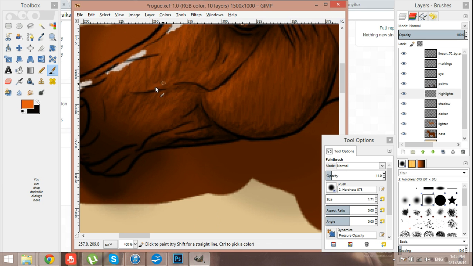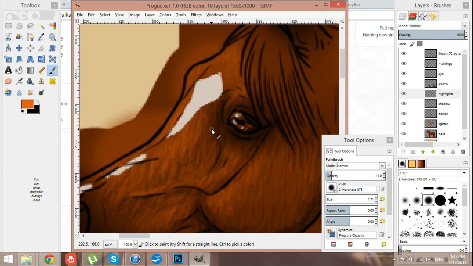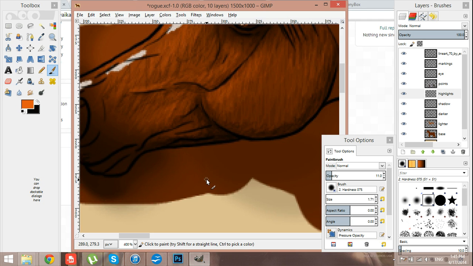And you just want it sort of to go over the top of where things like veins and stuff are. There's a vein that goes through here. And just down here to where the face sort of pouches out a little bit, just one there, you know? Just add that little extra bit to it. I'm gonna start putting a bit more up there too. We'll go over that in a second too.